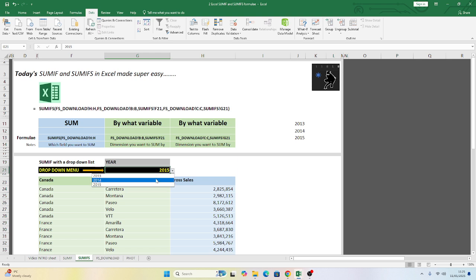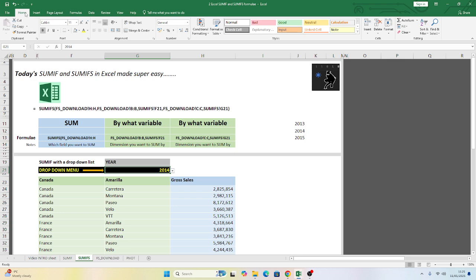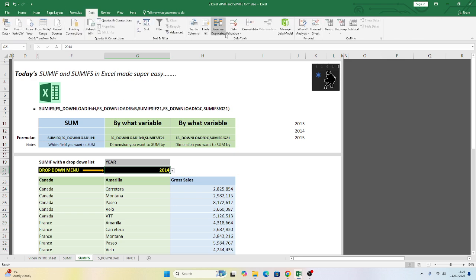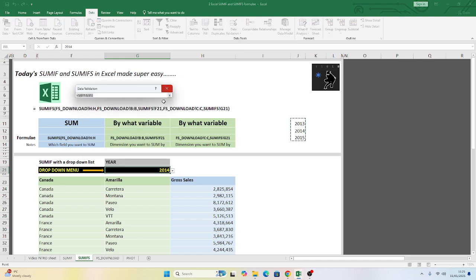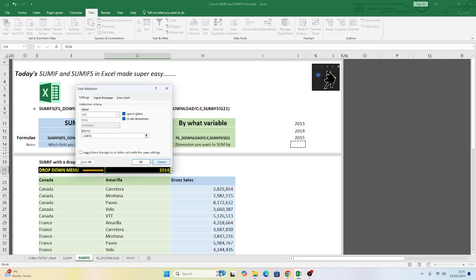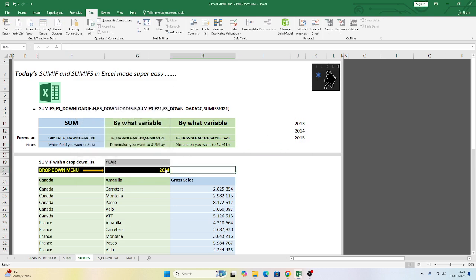Now you can edit this list at times as well if you need to. Maybe the dashboard's running for a few years or more, and you want to actually add more years. Let's quickly do that. So go to data validation, and we can update this source to add more rows if and when this grows.